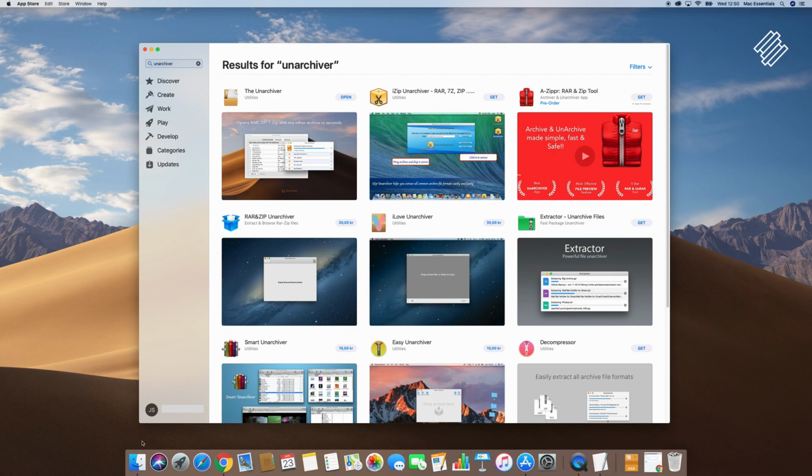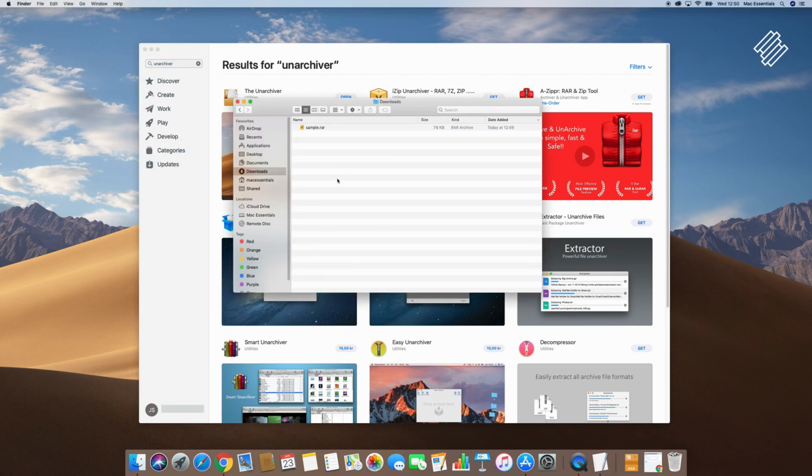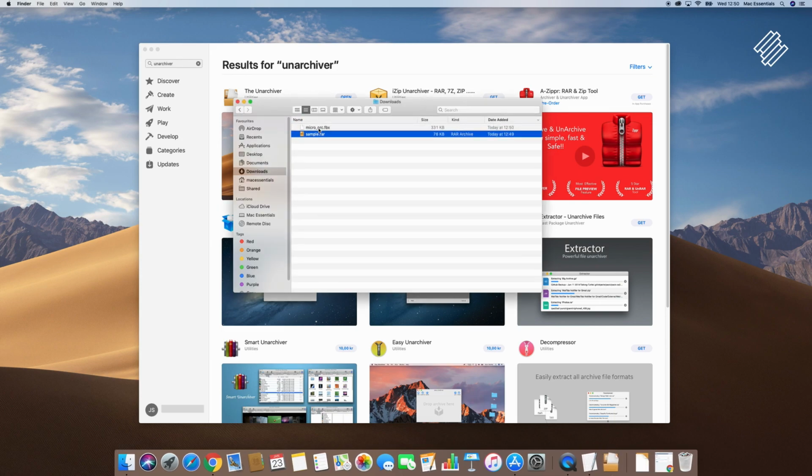There's no need to open this application. Instead, now all you have to do is find the RAR file that you are trying to open and just double-click on it. Much like when you open a zip file, the files and folders inside the RAR file will be extracted and placed in the same folder as the RAR file itself. And that's all there is to it. Opening RAR files in the future should now be as easy as double-clicking on the file.